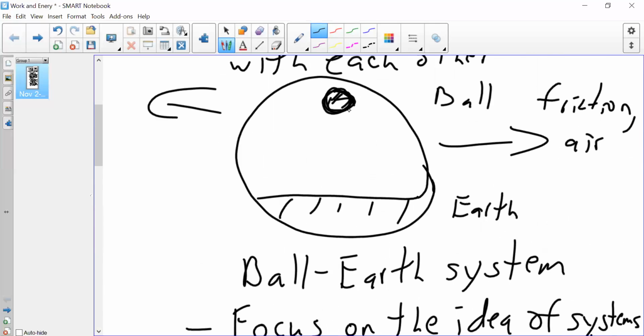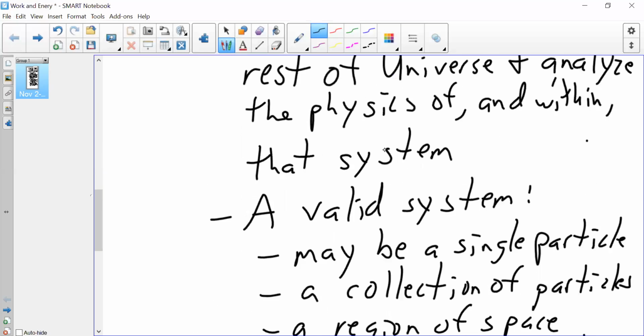That's going to become important when we talk about how the energy that is stored between the ball and the earth is going to be converted into another type of energy called kinetic energy, or the energy of motion. So right now in this ball earth system, the energy we're talking about is that of potential. You have the potential to convert to kinetic energy based on how high above the ground or the earth this ball is. So the higher the ball is above the earth, the more potential energy it has, and thus it will have more kinetic energy the higher and higher the ball will be. So it's all directly related, and that comes later on.